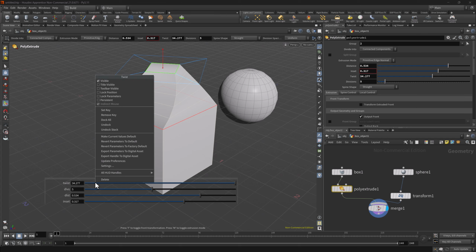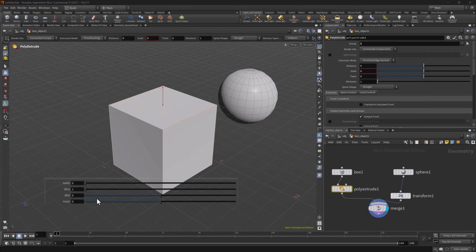You also have some of the other options that I mentioned, such as making the current values the default or to revert the parameters to default. Here, for example, I will revert the parameters to the default values. And as you can see, that is going to update in the parameters for the node. I did not have to go to the parameter editor for that. And so again, if you are doing some interactive modeling, this gives you a lot of flexibility to keep working in the scene viewer without having to go back and forth between that and the parameter editor.